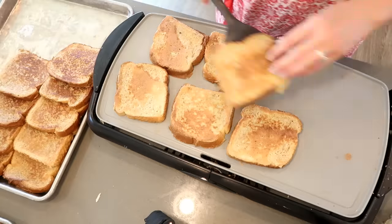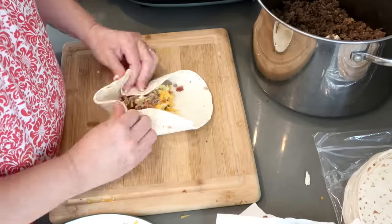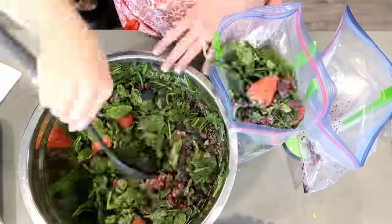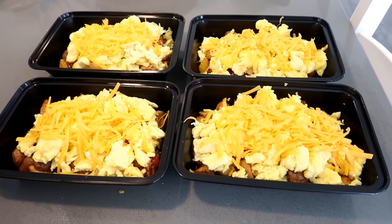So today I'm going to be sharing with you pancakes, French toast, raspberry and lemon muffins, blueberry muffins, breakfast burritos, omelet breakfast sandwiches, smoothie packets, bagel breakfast sandwich, an egg casserole, and country breakfast bowls.